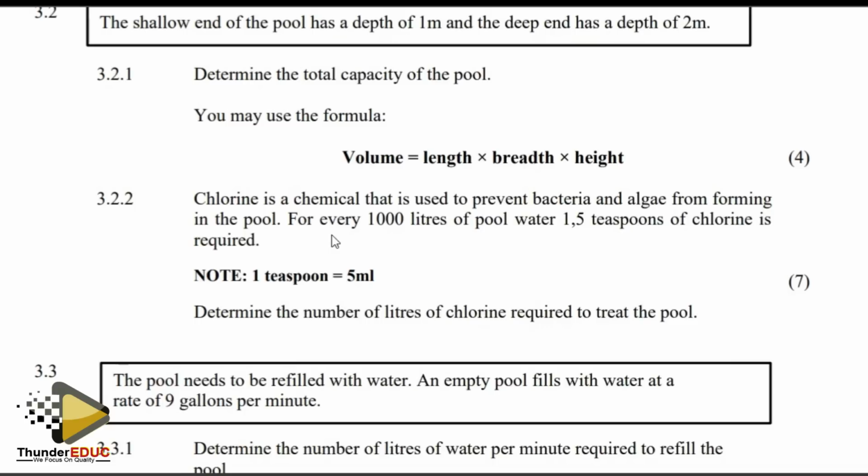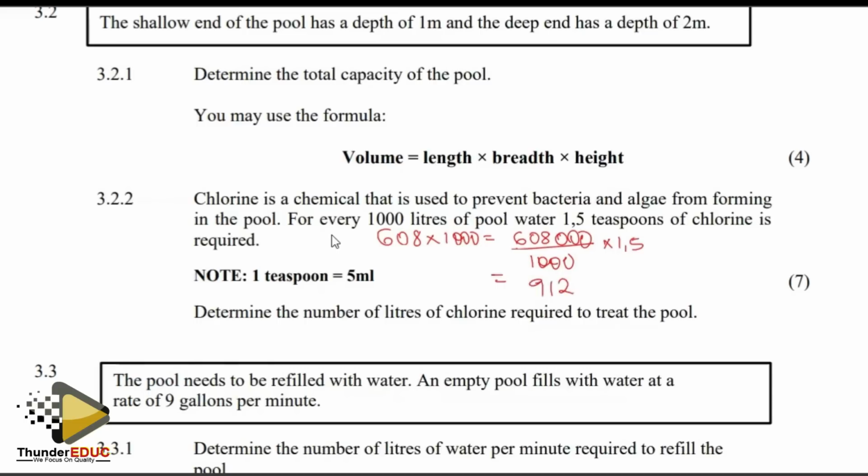So first and foremost, we've seen that we have the volume, so turn it into liters. So we have this much. But they said for every 1,000 liters, so we need to divide by 1,000 again. You have 1.5. We need to find out, and we are getting the answer as this.